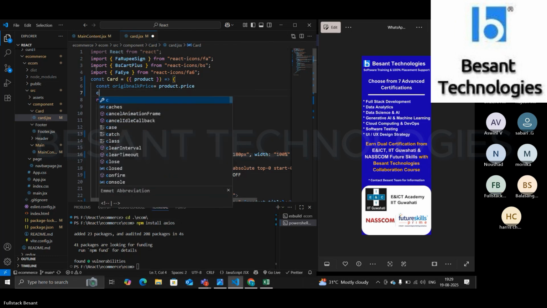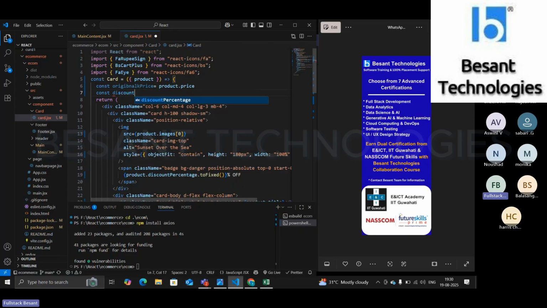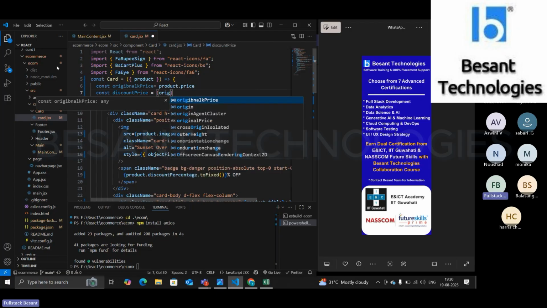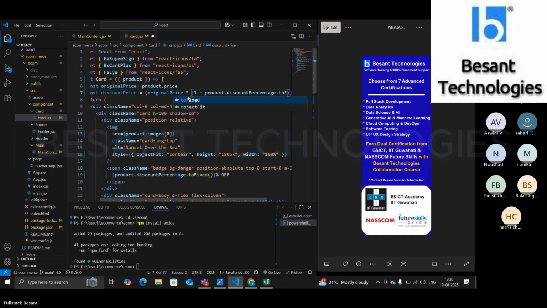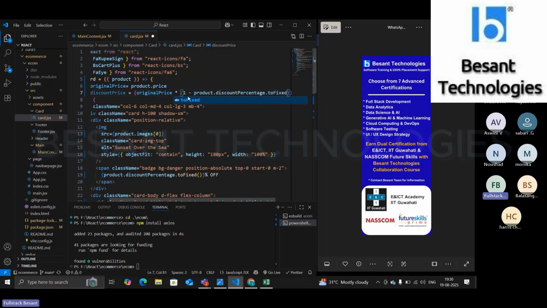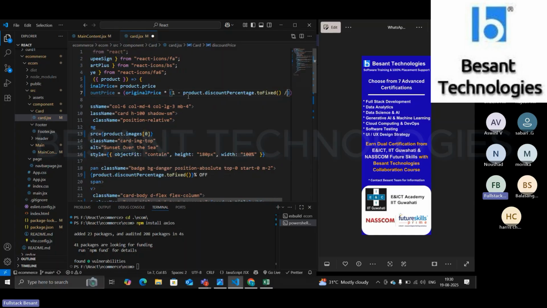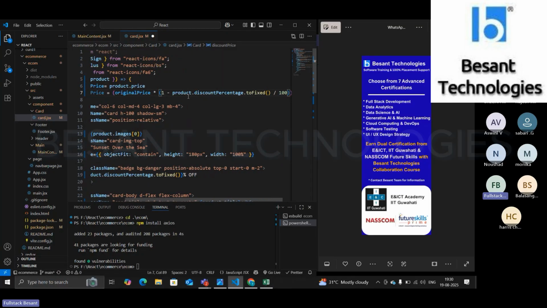And now constant price equals original price, which will be multiplied with 1 minus product dot discount percentage, dot toFixed, then divided by 100.